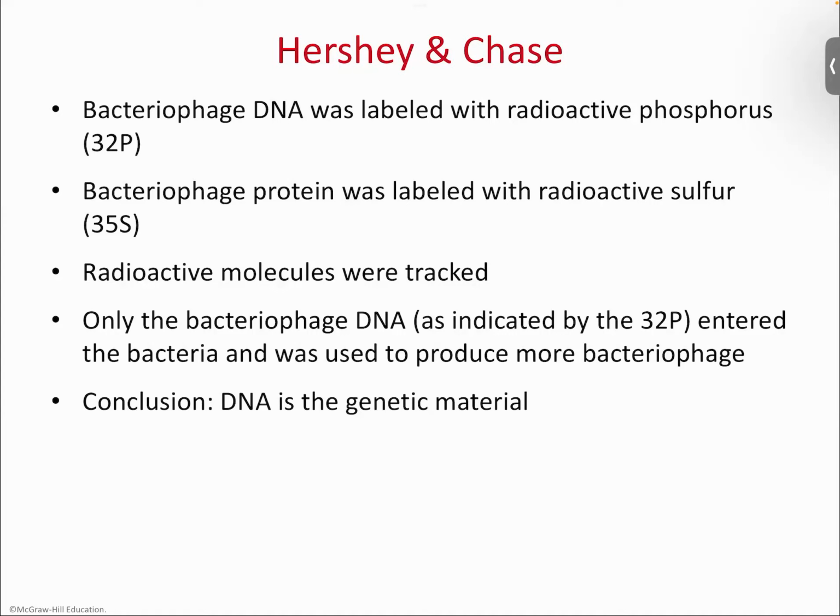They knew that their phenotype, which in this case was infection, right? So basically the virus hijacks the cell. They knew that was inside the cell, right? Now, they also knew that that represented a different set of instructions. Those were viral instructions doing that. And so that was essentially the information molecule. So the idea was whatever the information molecule was, has to be inside the cell. The question is, what is it? We don't know if it's protein at this point, and we don't know if it's DNA. So we have to figure that out. And this is the experiment that they used in order to figure that out.